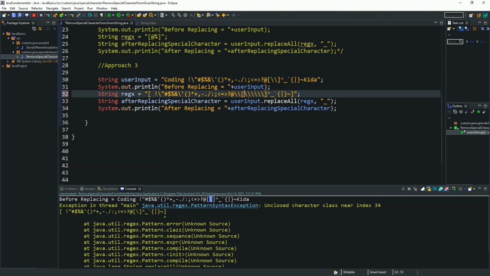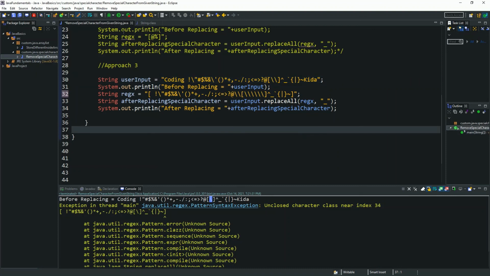That's why I have added a double escape sequence here. In a similar fashion, I have added a double escape sequence for this one, and for these particular backslashes, I have added four escape sequences. So you can roughly understand that for this triangular bracket we need the escape sequence twice, and for this one we have to add it four times.